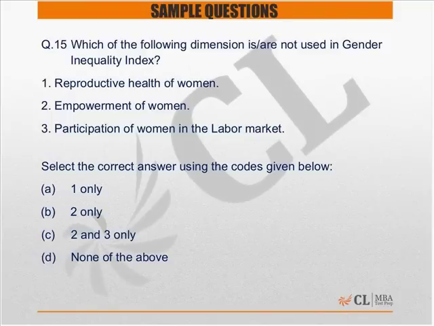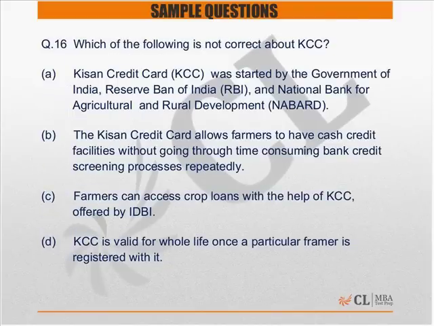Friends, there is an option, none of the above, also. Option D is the correct one. All are components to finalize the GII index, and these components are declared by the United Nations Development Programme. UNDP uses this index, a composite measure which captures the loss of achievement within a country due to gender inequality, and uses 3 dimensions to do so: reproductive health, empowerment, and labor market participation. So again, beware of such questions which have multiple options as not.